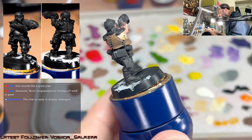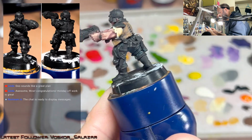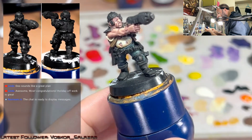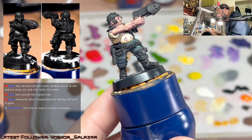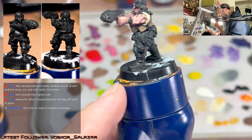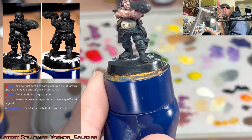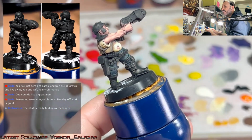I kind of want to have a look at some reference photos for how others have painted this model now. I'm not feeling very confident with a lot of it. I like how I've got my trousers, that's all good. So I think we're going to be putting in a lot more brown, but maybe a darker brown than the tunic. So we've raised the tunic's, is it a tunic or the jacket's colour up with the orange. So we could do just a dark brown for the leather straps and things, and that should hopefully be enough of a contrast there. We'll just play around with that.